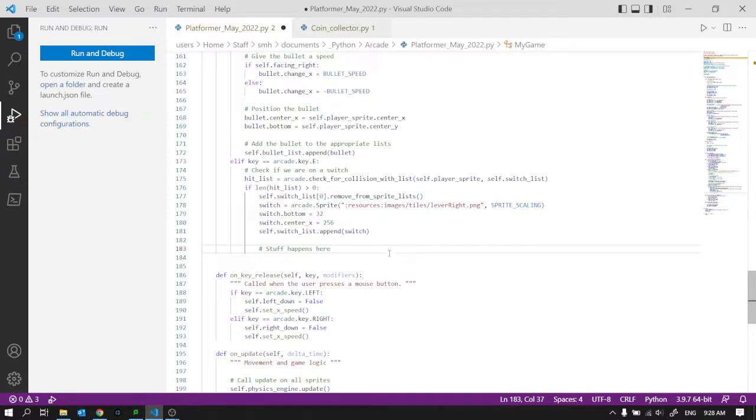It may be, of course, that you only want whatever happens here to happen once, and you might need to have some kind of little flag, a self.switch activated flag being either true or false, just to check that and see whether you do this twice or not. But that would be something that you do afterwards. You don't need to do that until you've got this. The first time you press the button, press the switch, something happens right here. Okay.